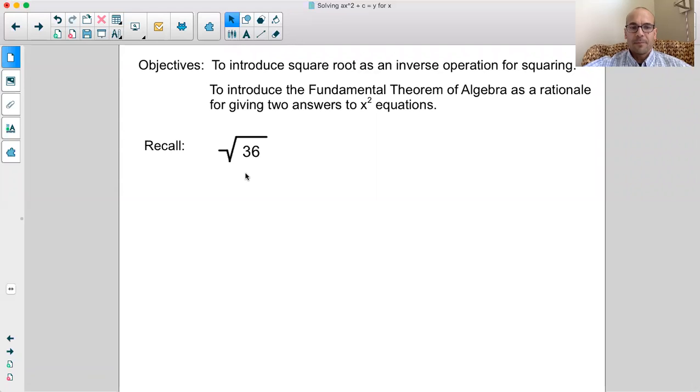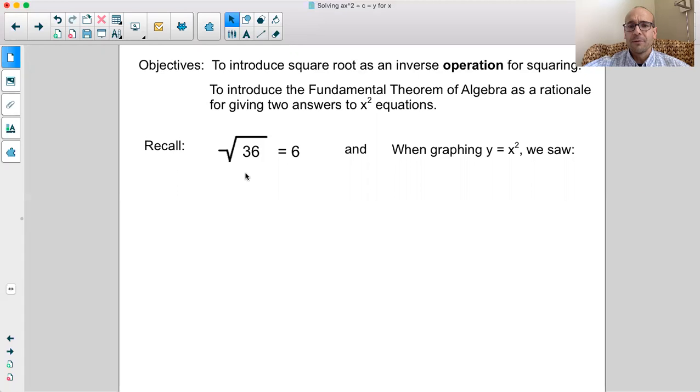So let's get started. First of all, a little bit of a recall. Recall from the last video and probably from a previous course what that means. That's the square root of 36, and you're asking what number times itself gets you 36. And 36 was a nice number. We would end up with 6, we thought. But what I tried to do in the last video is to introduce that not just as the square root being a thing, but actually an operation that you perform on 36. You take that 36, you do something called square root, and it's a pretty complicated explanation, but it's an operation. We need you to think about it that way.